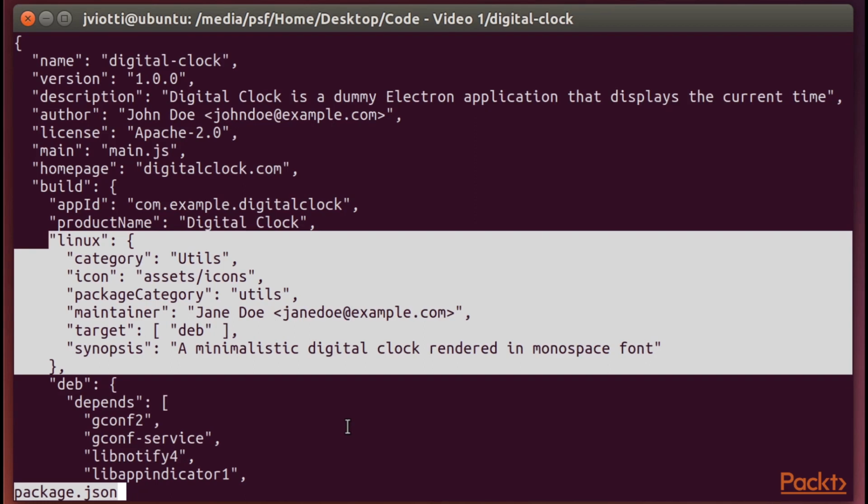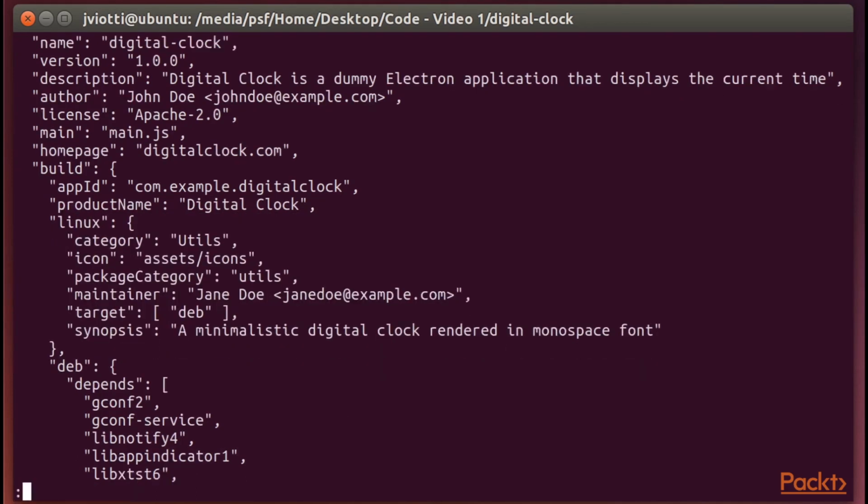Then we can set the maintainer in case this is different to the package author. By adding deb to the target property, we're basically telling electron-builder to generate a Debian package when building this app on Linux. And finally, the synopsis is a shorter version of the description we wrote in the top level of the package.json file, and will be used as the summary of the Debian package.